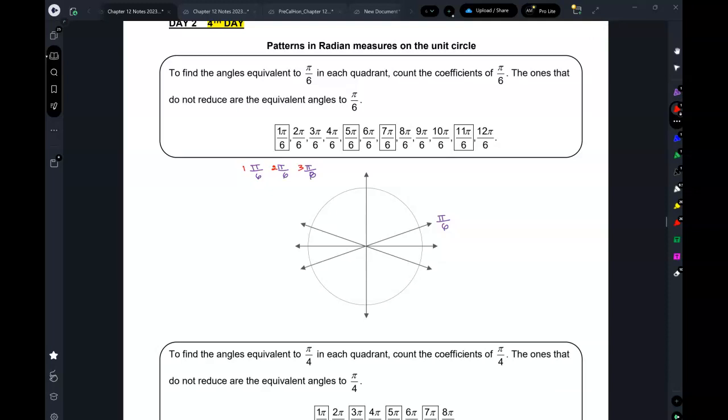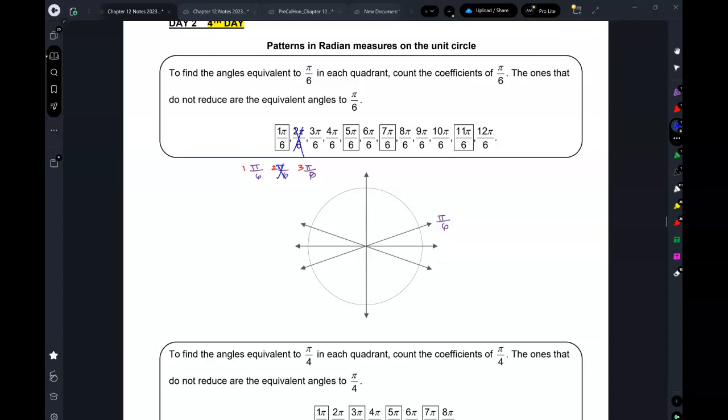But the 2 pi over 6, the 2 and the 6 cancel with each other, and when they do, the 6 becomes a 3, right? The 6 disappears. So I'm going to keep doing this, 1, 2, 3, 4, 5, until 12. I'm going to throw away all of the ones where the 6s disappear. I'm going to keep only the ones where the 6s do not disappear. So 1 pi over 6 is one that I like. Now, 2 pi over 6, the 6s disappear, so I don't like that.